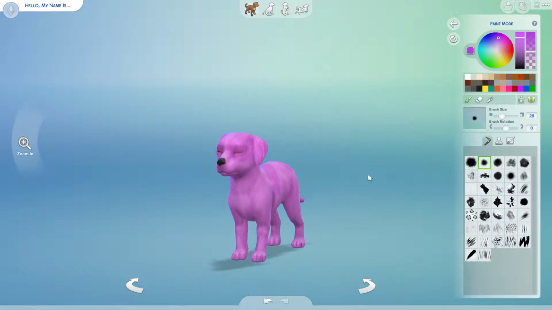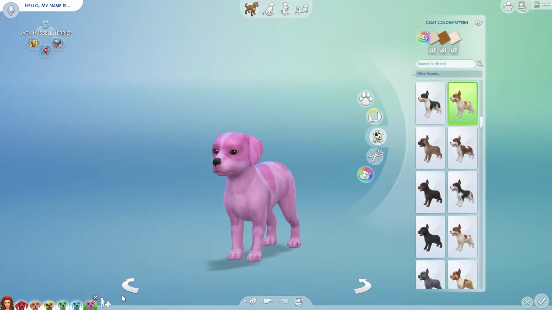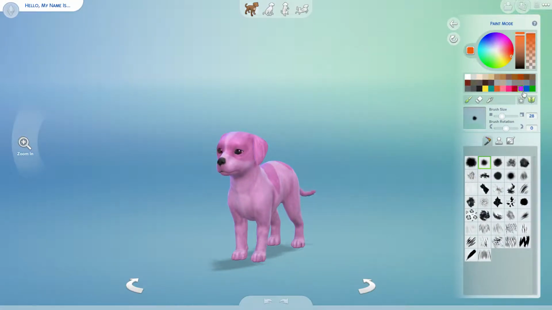Let's try this. You know what? Whatever. You guys, I don't know why. Let's just see what it looks like. No, that's so pink. I can't. It's too pink. I gotta make it more purple. Let's just try this then. Maybe this is better. Maybe the default purple is better.